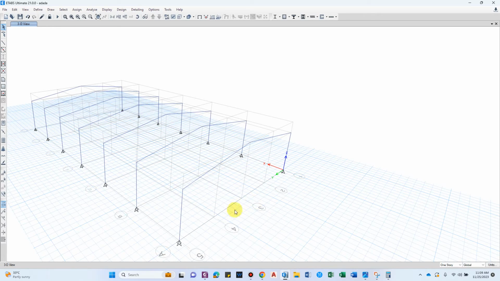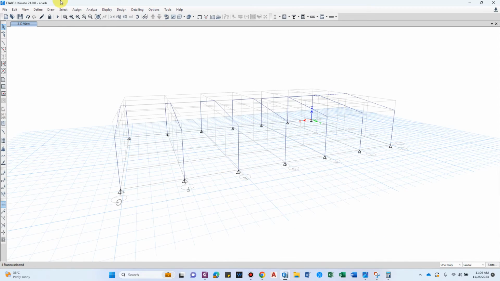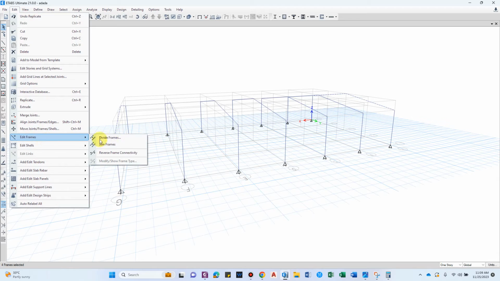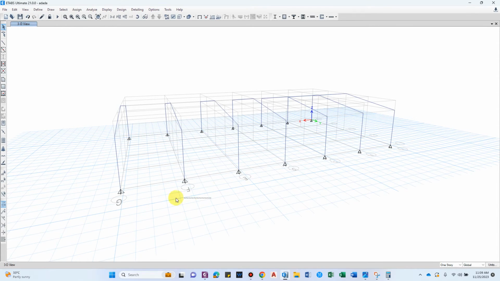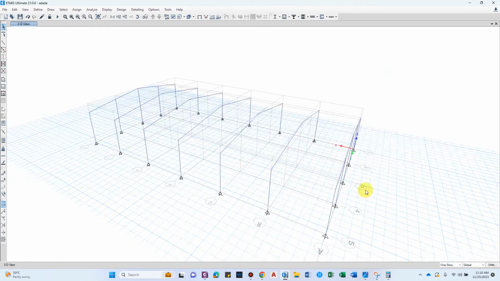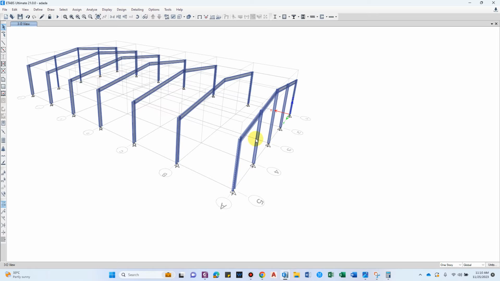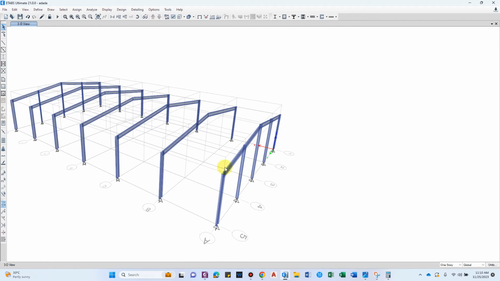So what we can do is use the grid intersection for this. Edit frames, divide frames here at intersection with visible grid lines. Okay, now let us draw. For these mullions, this direction is okay because we are considering the strong axis for this direction.